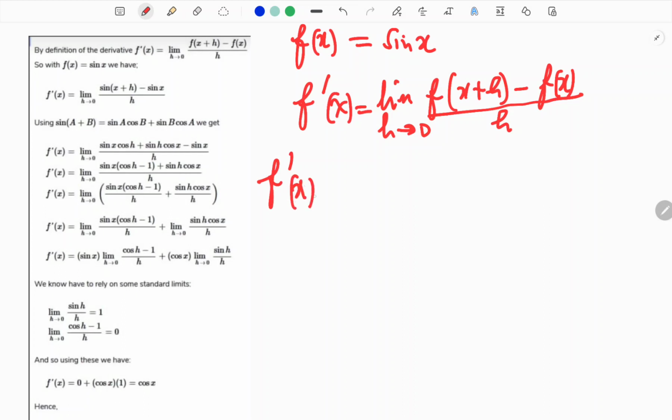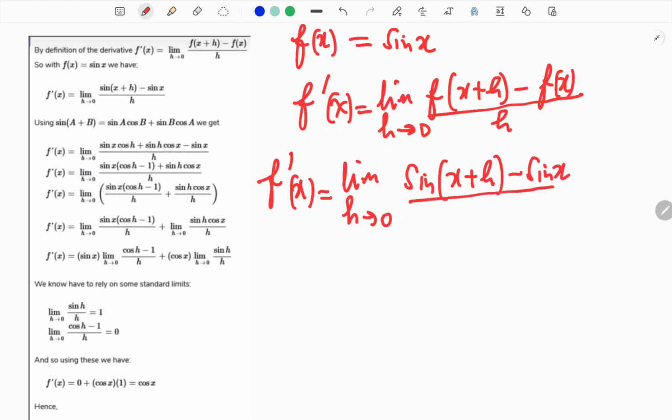So that, which is f prime of x, is the limit as h tends to 0 of the trigonometric sine of x plus h minus the sine of x all over h. Right, it has already been done on the left of the screen, but I'm trying to explain these here, so that we have the limit as h tends to 0, and then you have the trigonometric sine of x.